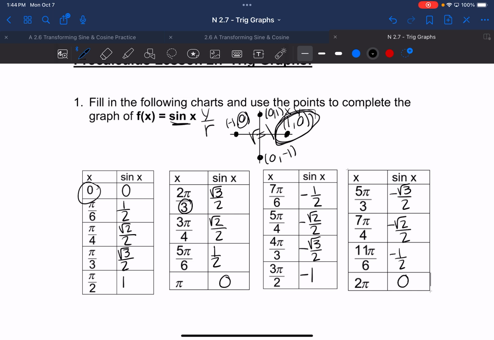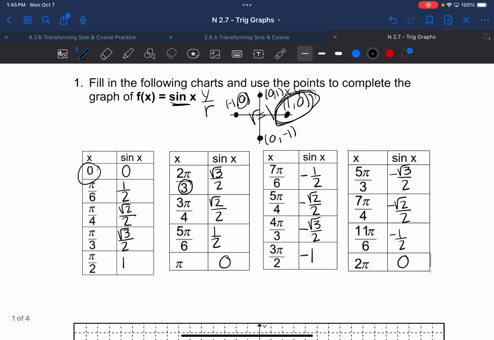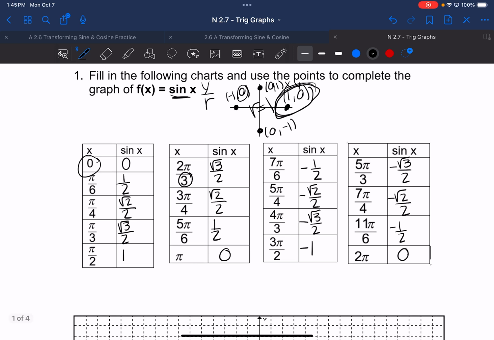Same as 0, right? Okay, so this is all the same stuff that we talked about in the last half of the unit, right? This was all on our last test. We said that these were going to repeat. They only change in different quadrants if their sign changes. Okay, so what they want us to do now is graph just the points of sine.